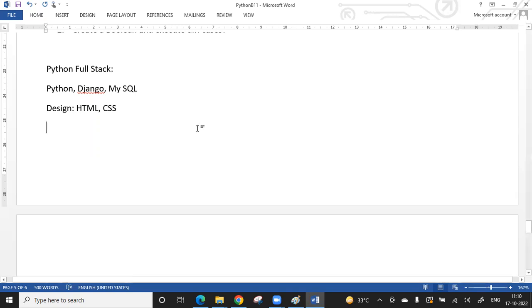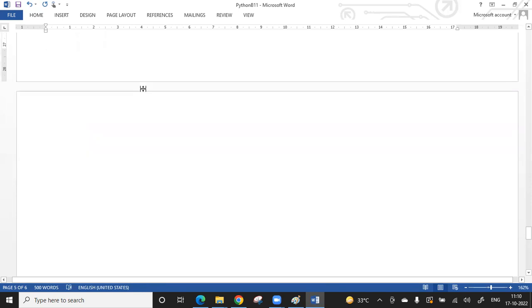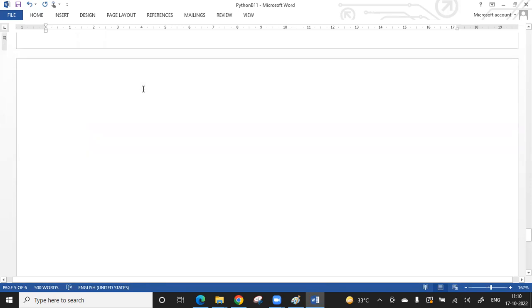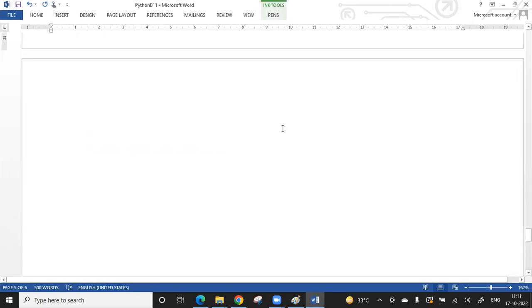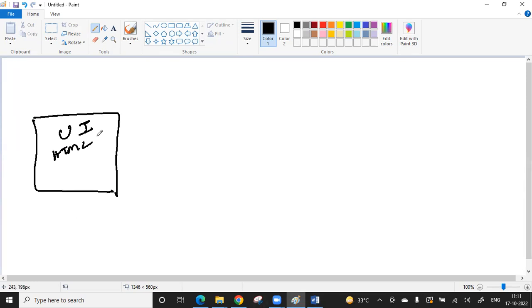If I say three-tier architecture, what does it contain? Three things will be there. The first one is the user interface, UI, where we have HTML, CSS, Bootstrap, and JavaScript. If anybody missed it, please take note of the three-tier architecture.